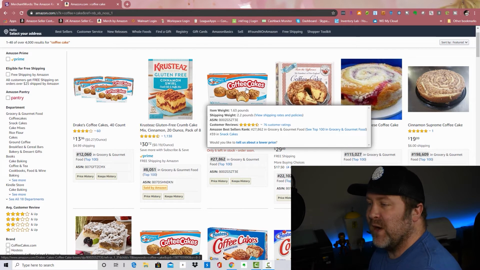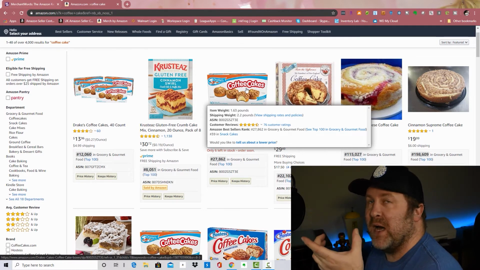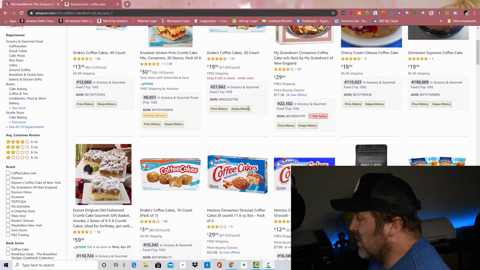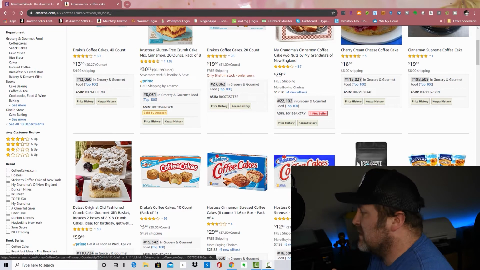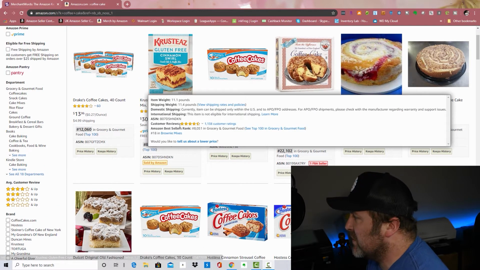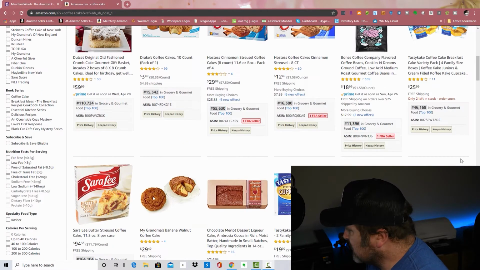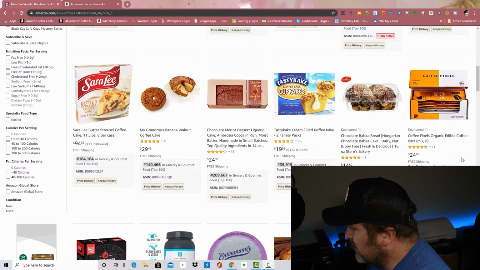So let's pretend our product is actual legitimate coffee cakes, ready to pop in your mouth. K-cups, ground coffee, dark roast, stuff like that, those would be negative terms. Mix might be a negative term to throw in there. K-cups would be one.